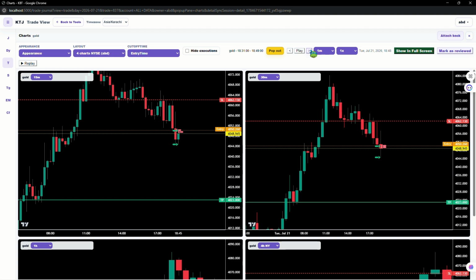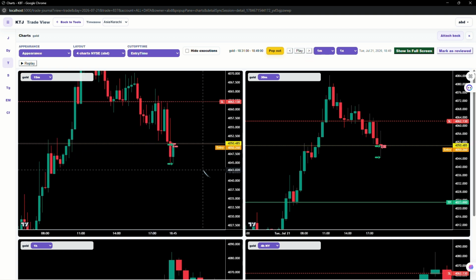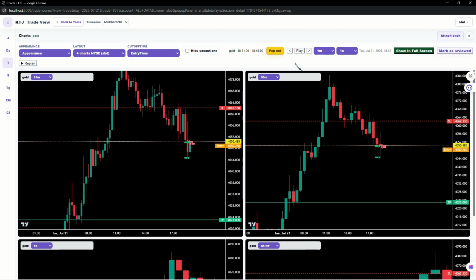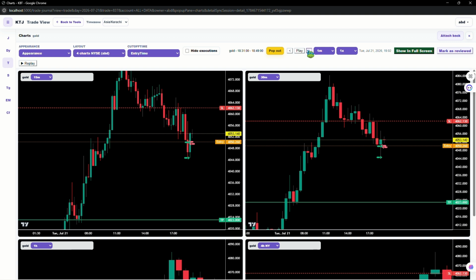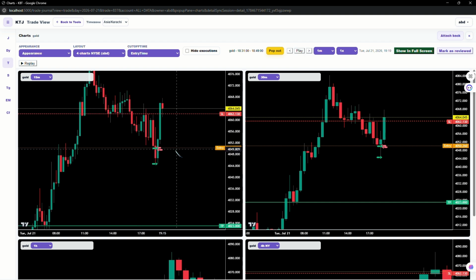So basically when we got out, we got break even right here, and this 30-minute became more like a doji, and we got out right here. Let's see how it goes now. And yeah, basically we were out at this point, and then the market just ripped all the sellers, so we were saved because of break even.